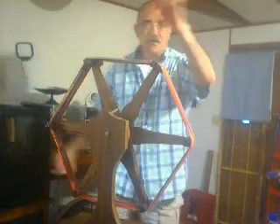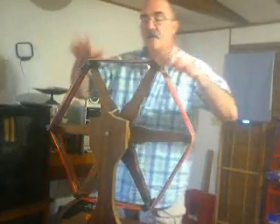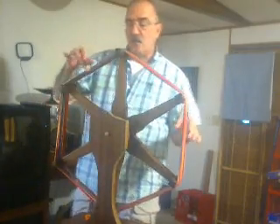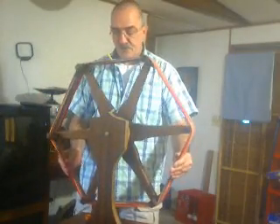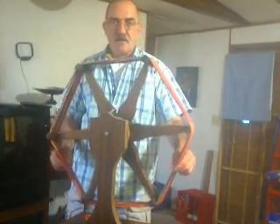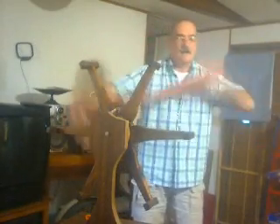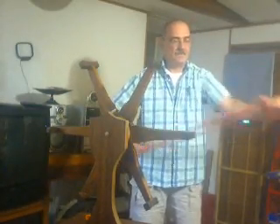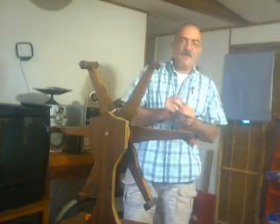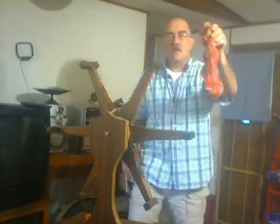Usually I cut the ends and I use this part here — the little snippy part — for the tag, but we're not putting a tag on these. So that's how I do it. Each hank that you get from me will have a tied knot and two figure-eight bindings, wrapped around just to hold them in place. And then I will wind them up — one, two, three, four, five, six, seven wraps — and then I take a little pokey thing out and snug it down. And this is what you normally get from me.